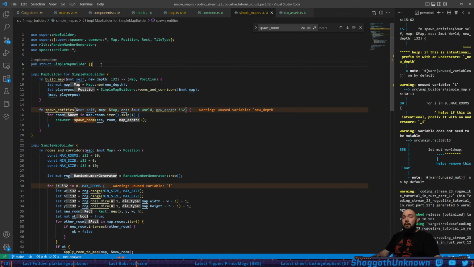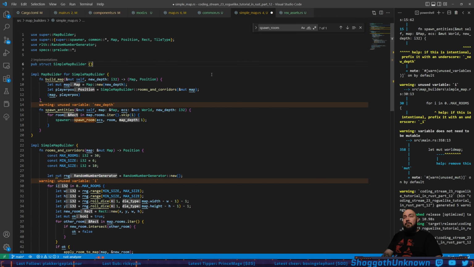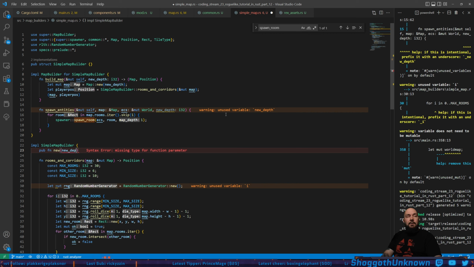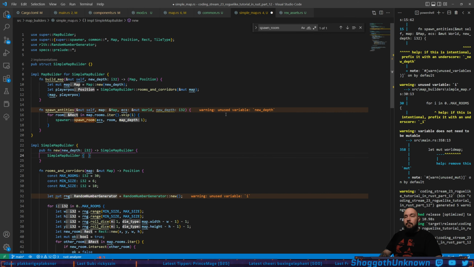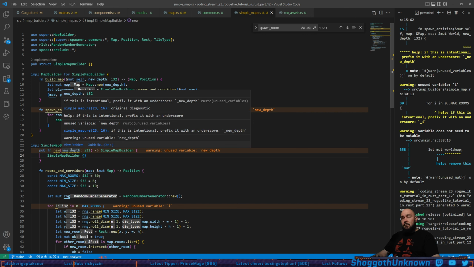So simple map builder. Ah, I see the trick we're doing. Okay. So we already have one down there. I think you could put the same block more than once for the impl if you want to add more stuff, but we don't need to. So we're going to do public function new depth i32, simple map builder. So this is interesting. We're not using that value, but we're putting it here as a placeholder, basically.